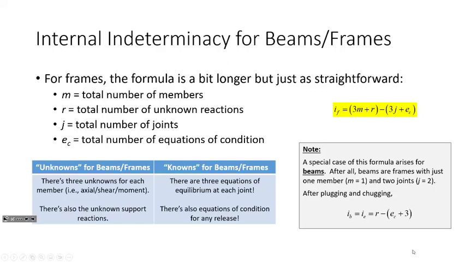For beams, what ends up happening is that the internal indeterminacy ends up equaling IE. And this would work if I used 1 and 2, or 4 and 5, or M and M plus 1. It wouldn't matter. Okay? So there are 4 formulas for indeterminacy, but really 2 of them are the same. So we have the external indeterminacy, then we have internal indeterminacy for truss, beams and frames, but the internal indeterminacy for beams equals external indeterminacy. So, does that make sense? And again, we could go through the algebra for general cases and we find the same story. In fact, your FE reference manual actually only lists IT and IF. So, because you could make the argument that this and IE are kind of the same too.